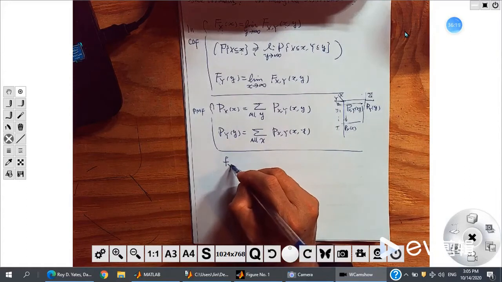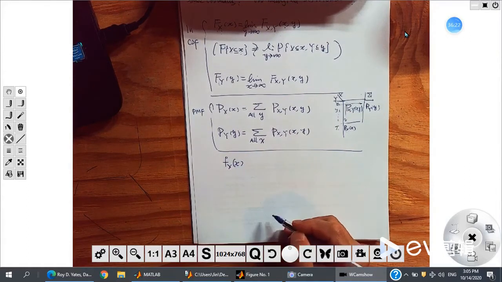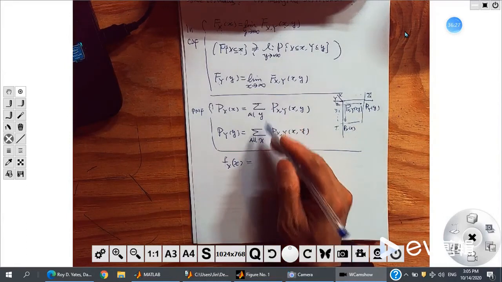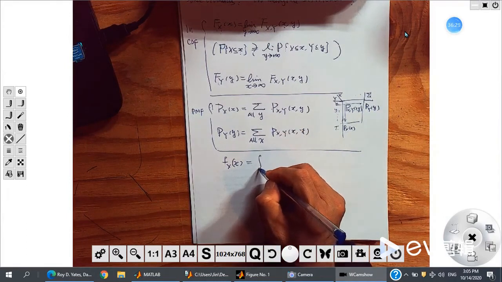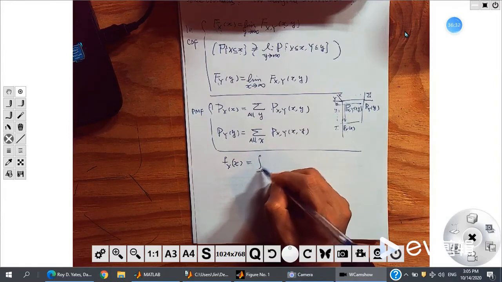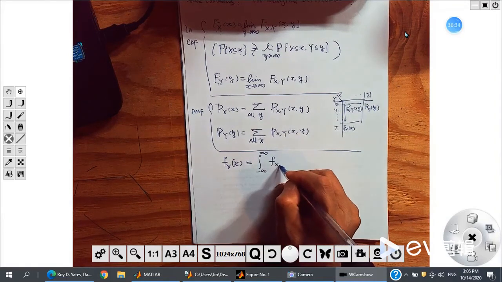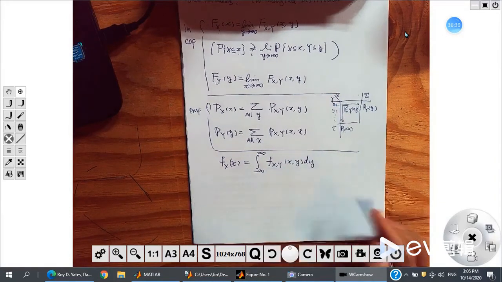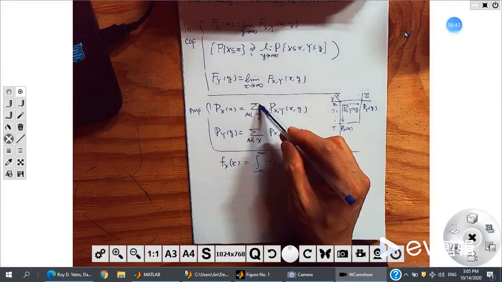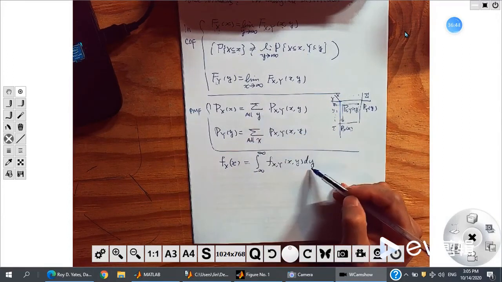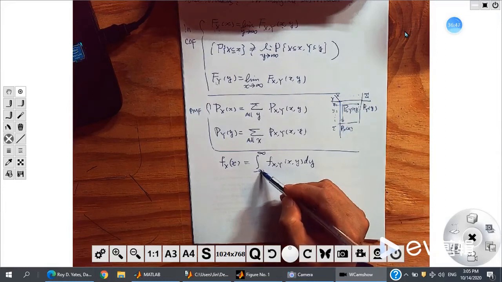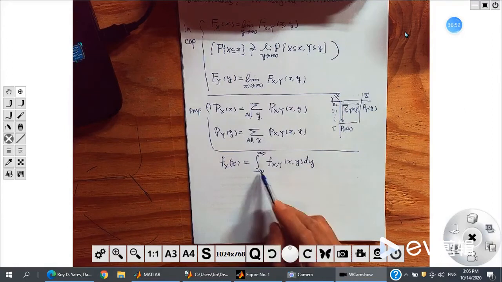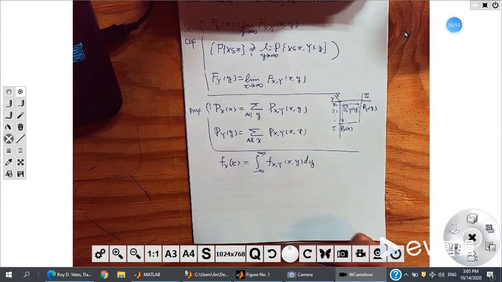Just rewrite these, using the density function, CDF. Okay, now it is not summation. Similar to these, but not summation. You need the limit of summation. That's an integral. This is f of x and y, dy. This dy is similar to the summation for all y's here, same meaning. And y runs from negative to positive infinity. That means for all the y's, right? Y runs over all the values from negative to positive infinity.